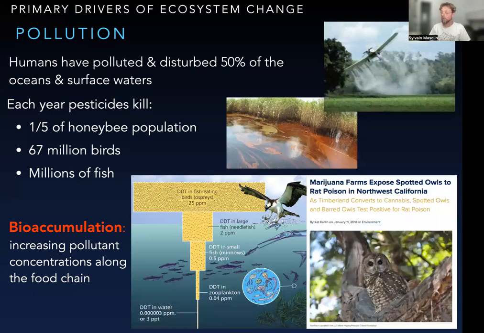An example in California, not so long ago, was a spotted owl found with some rat poison in it. Those spotted owls were living in places close to some marijuana farms, and it seemed that to protect their farms, they used poison for the rats. Of course, those owls hunt the rats, which have some poison, and they accumulate that poison, which in fact declines their population because it's also very deadly for those birds. So this is another issue.